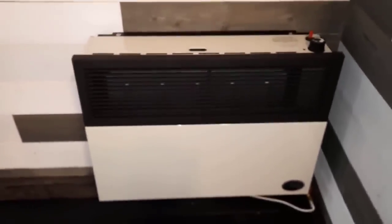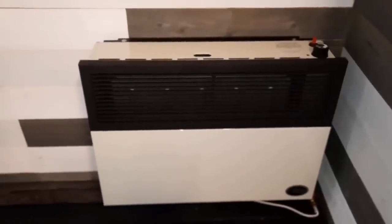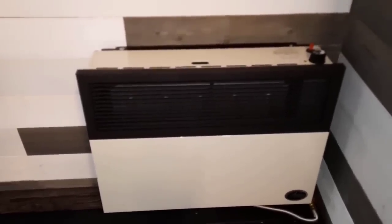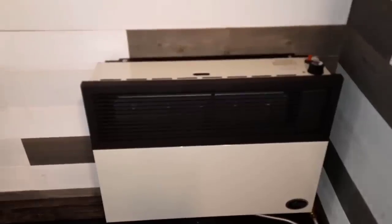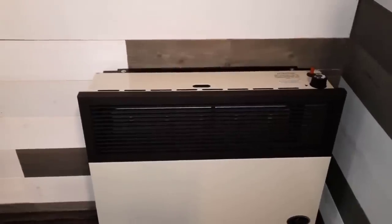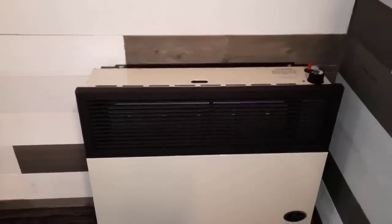If you're looking for an off-grid heater that allows you to warm your home or whatever space you intend on warming without electricity, I think this is a great option. I purchased this heater off of Amazon and at first I was somewhat reluctant because the reviews were kind of mixed — a lot of really good ones saying it's awesome, and some bad ones saying it doesn't even work right out of the box. But I looked at the overall reviews and decided to get it. It's a very good price — I paid $469 for it.